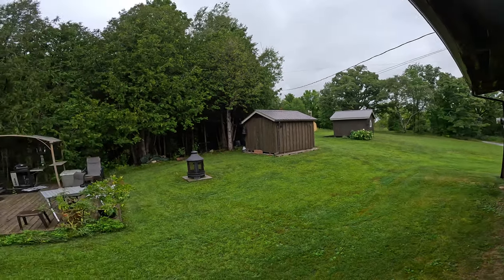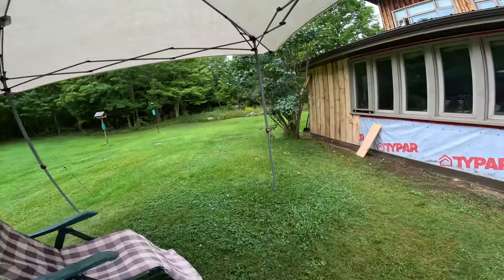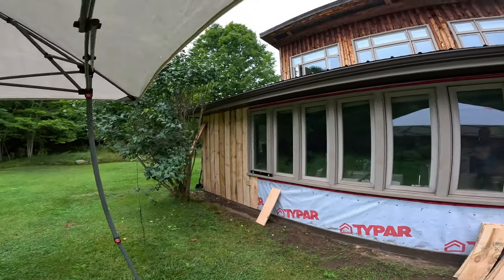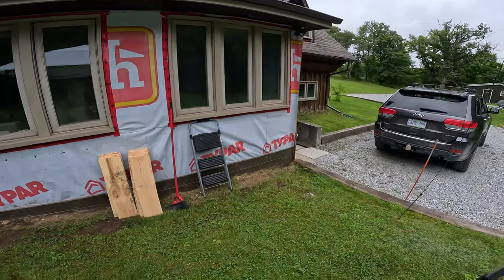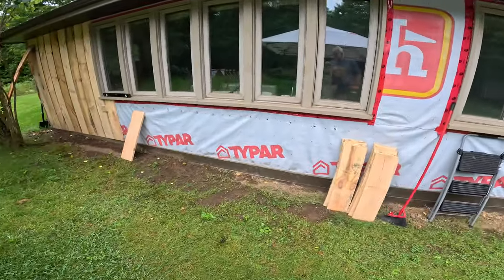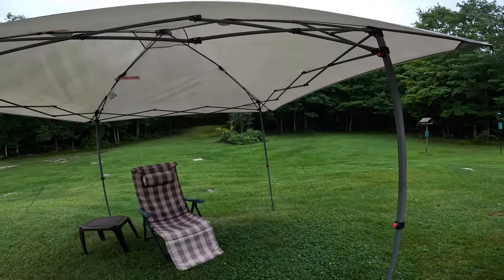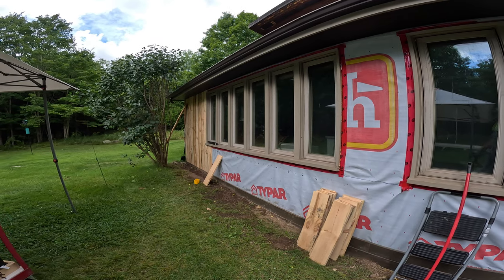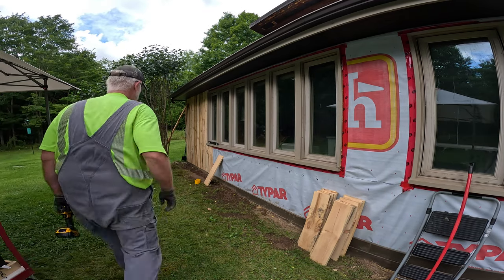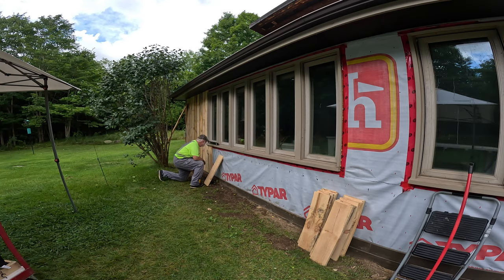So we've been having all kinds of problems with rain, and that has really slowed things down. So I'm out here kind of dodging showers, trying to get as much work done as we can. And again, it just doesn't want to stop. So it now looks like we're going to have a bit of a break. So let's have a bit of fun with the time on this, and we'll see how quickly we can get this row of boards in place.